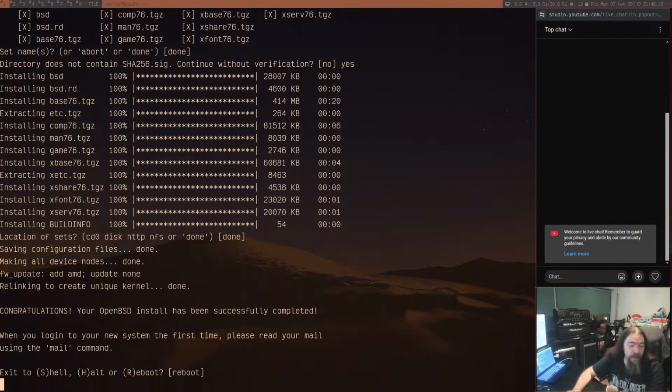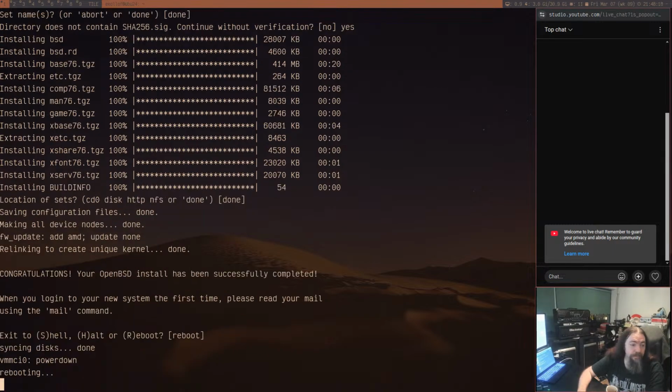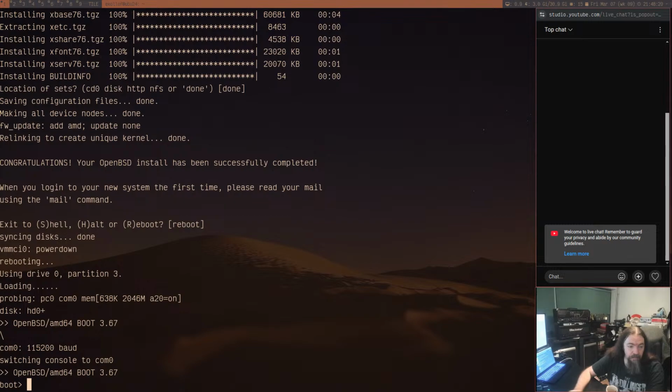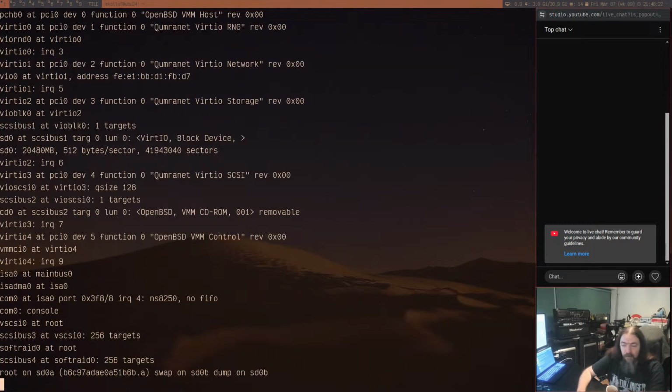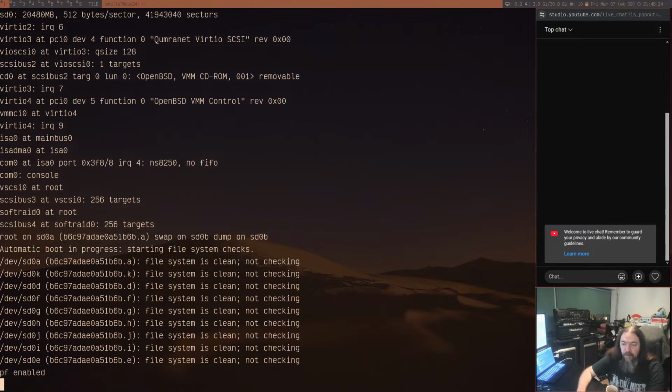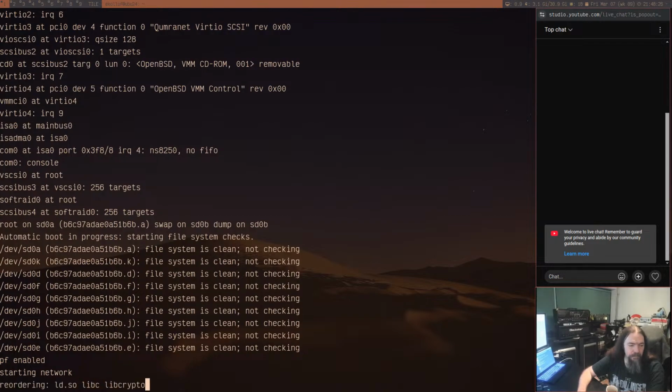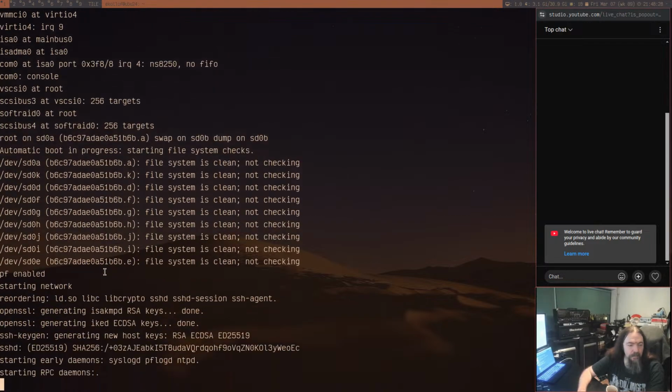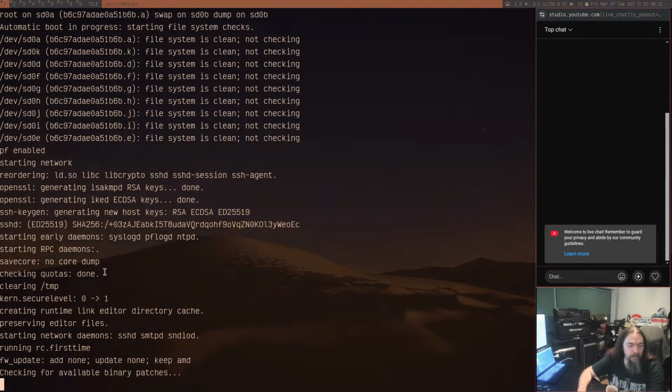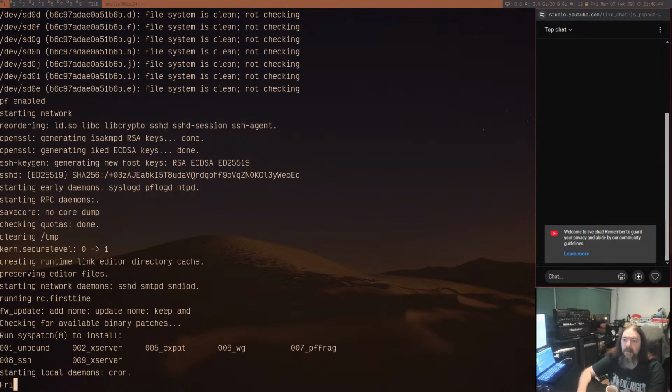Yeah, reboot, that's fine. So it will reboot the VM. Yeah, you can just enter, it will just start in the VM. Yeah, it will look for binary patches. And it will find a few, no doubt.